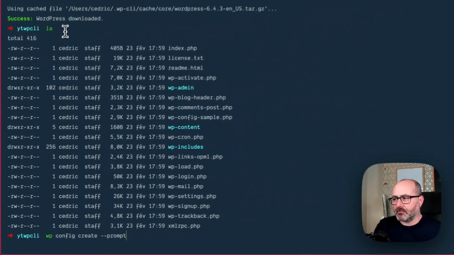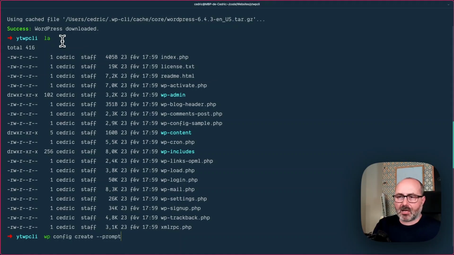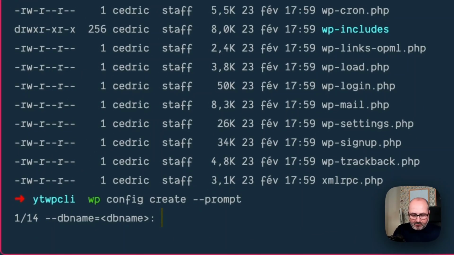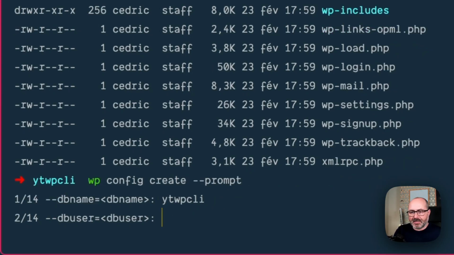And as I never remember all the parameters I have to pass to the command, I will use --prompt. So the command line will ask me for the parameters. So first it needs a database name. So let's use YT-WP CLI. A database user, I will use root. You never do this in production, but we are in a development and demonstration environment.